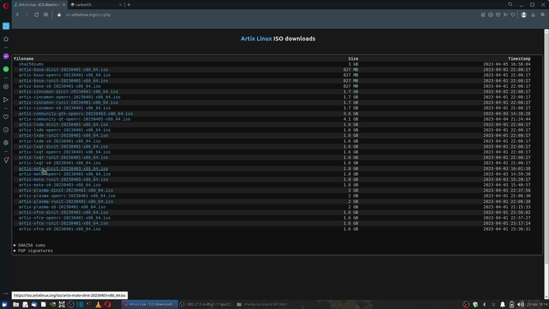Even the Mate desktop comes with dinit, OpenRC, runit, and S6. Similarly, Plasma, XFCE, LXD, LXQT, all those come with four init systems: dinit, OpenRC, runit, S6. So you can choose your initialization system.